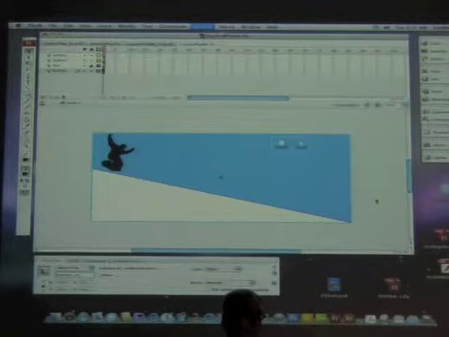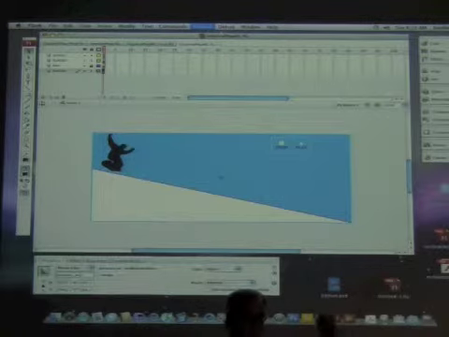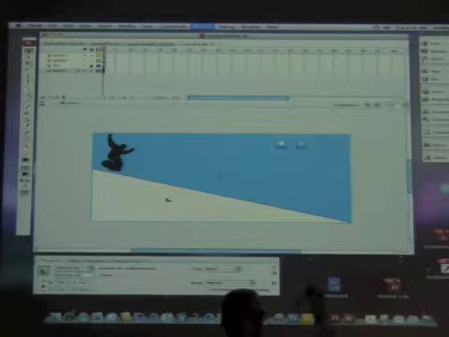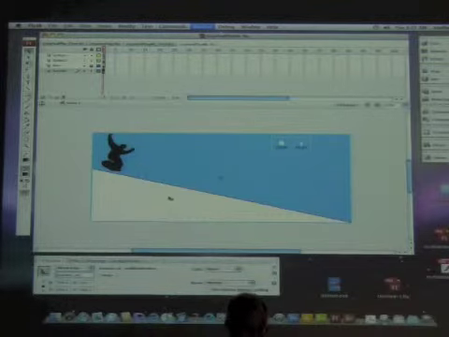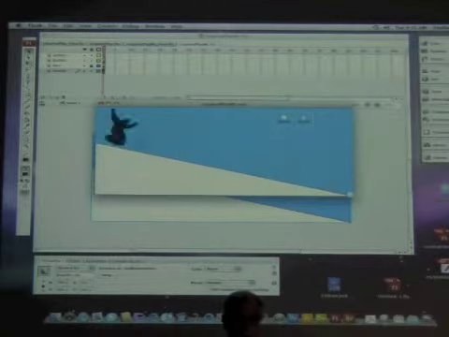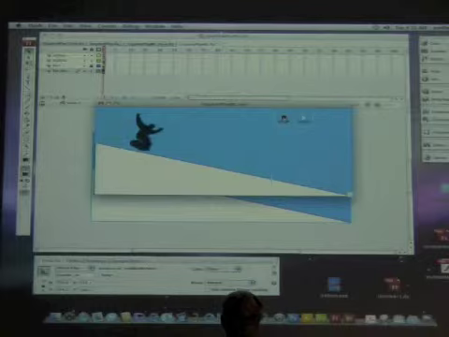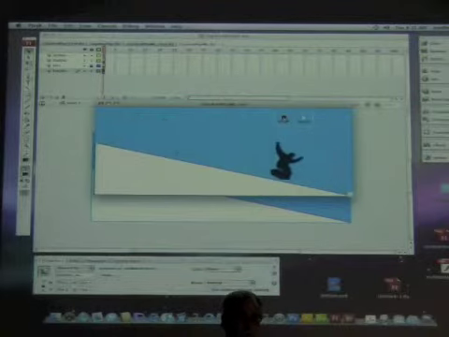So we don't need any more go to and play, and that end one over there at the end of the timeline that tells it to skip, because we're controlling the timeline of the movie clip. It automatically loops. So let's go ahead and hope that this plays. And it doesn't work. So what did I do wrong?